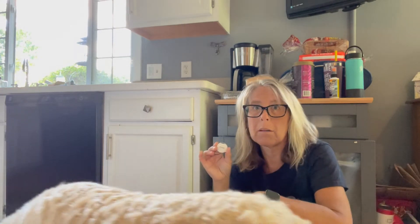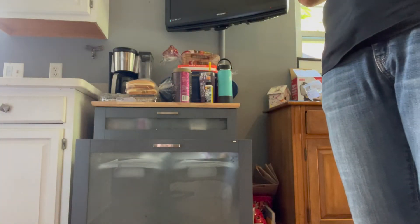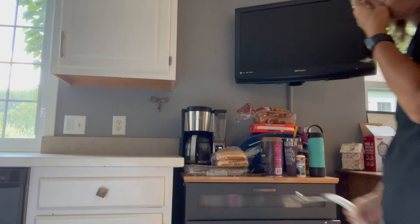Here's my trash can, here's my Halo beacon, and my dog — she actually doesn't have her collar on right now. What I'm going to do is put a three-foot radius on this. A great use for a beacon might be on a certain piece of furniture, in a specific room, or maybe near a garbage can or bathroom.